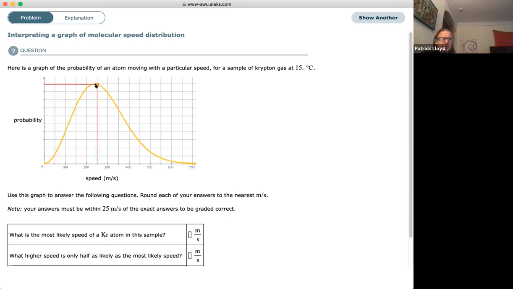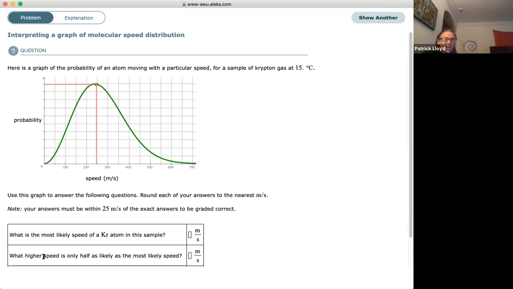It looks like the peak's up here. It says to answer within 25 meters per second. And so here's your speeds here. It looks like every square is a 50, right? 0, 50, 100, 150, 200, 250, 300, 350, 400. So the most probable is up here, and that looks like it's about 250 meters per second right there. Now you might say, well, what about over here? Well, that would be 225, I guess, so 225 to 250, somewhere around there would be your most probable, most likely. So that's the peak of the curve.